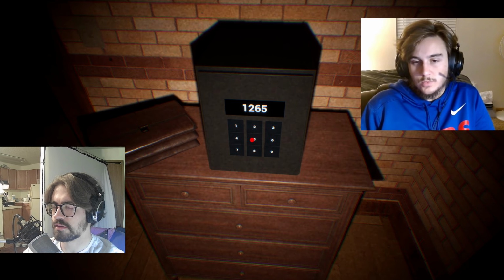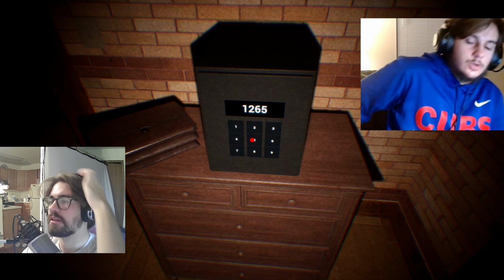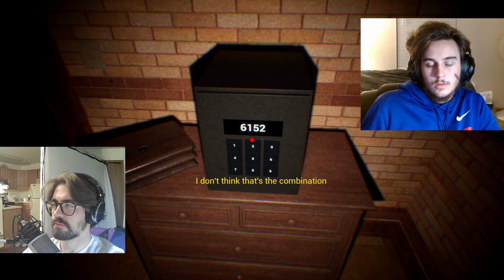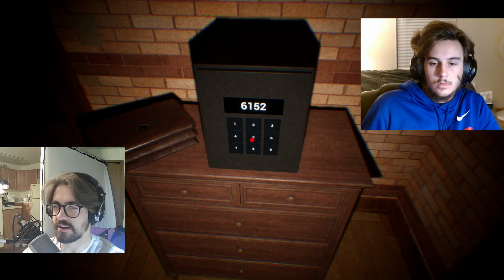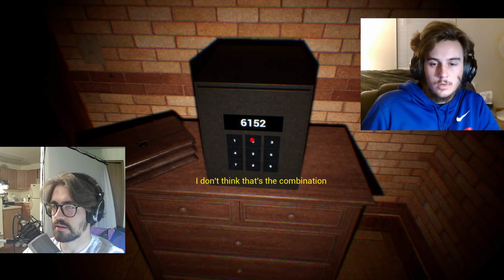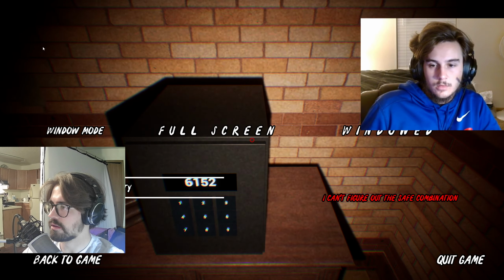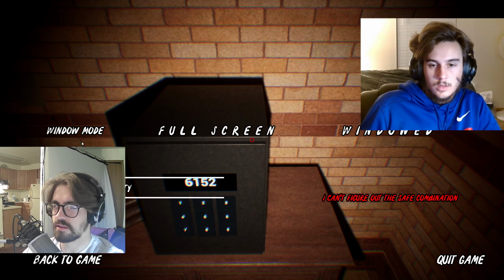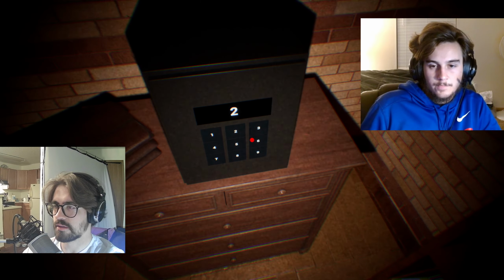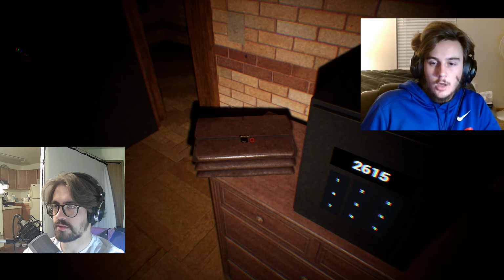Okay, try 6-1-5-2 again. There's only 12 combinations. It's 4 factorial. Try 6-1-5-2. Why does it only give me that message on that combination? Is it just this combination? That's the only combination that message has popped up for. Like, try 2-6-1-5. Hold on, dude. Okay, there's no new hint. Back to the game. Try 2-6-1-5. See, it's only giving you that message on that combination.